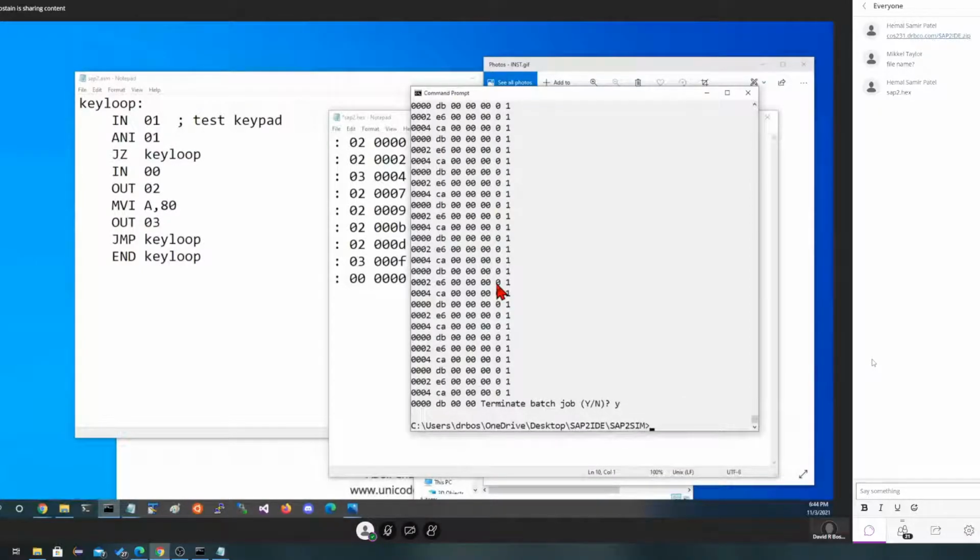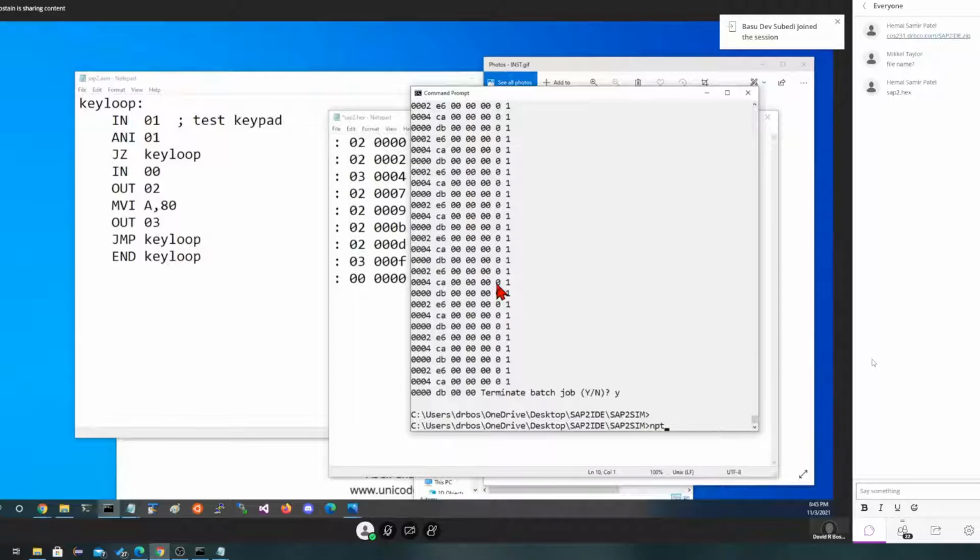Okay, so let's write a program, and then we can test and see that we understand how things are going to work. What we want to do is take 2 bytes of memory, which we wrote the other night, out of addresses 8000 and 8001, add them up, and output the answer. So I'm going to open a new program in Notepad. Name it after yourself. I'm going to call mine drb1.asm. You can call yours after your 3 or 4 initials and .asm. Make sure it has .asm on the end.